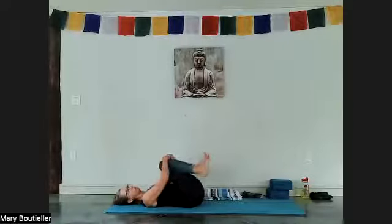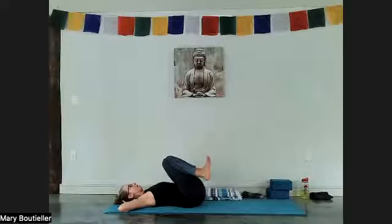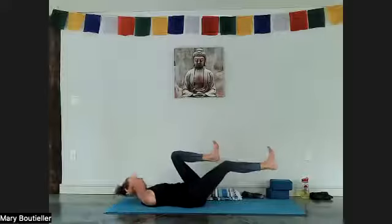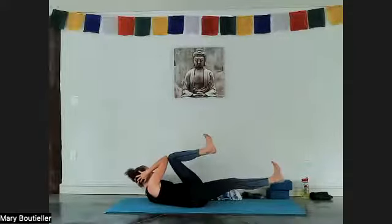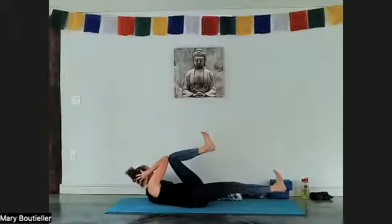Bend both knees. Bring your knees to your chest. Hands behind your head. I did say a little bit of core work. So I want you to do some slow elbow to opposite knee. As I extend the right leg out, I'm going to lift up and see if I can touch my left knee with my right elbow. If I don't touch, don't worry about it. Doesn't have to, and try not to pull on your head, okay?